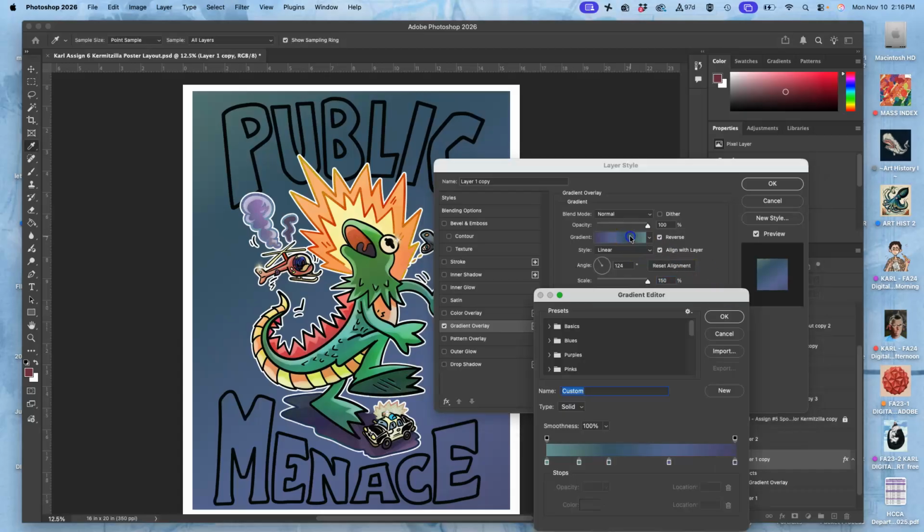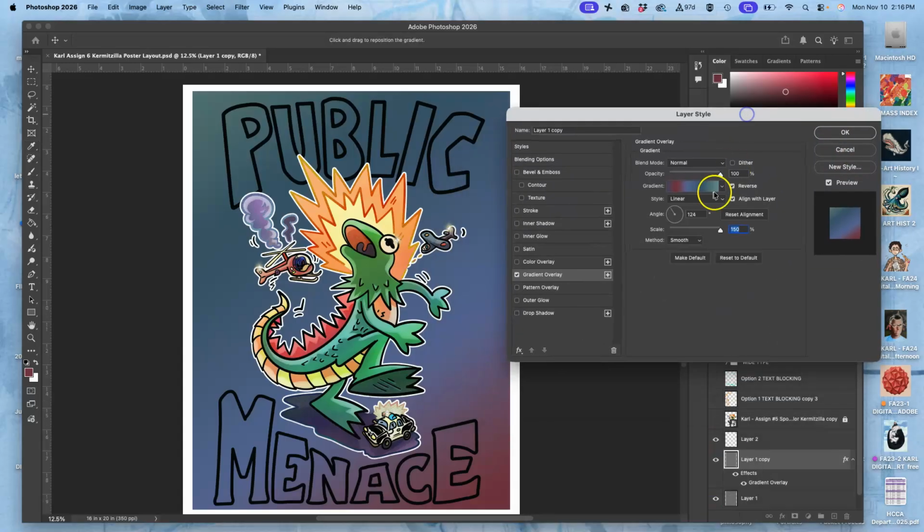So there's lots of playing with the gradient, just showing you. So you can create your own gradient for sure. Ooh, I kind of like the kind of police colors around the police car.